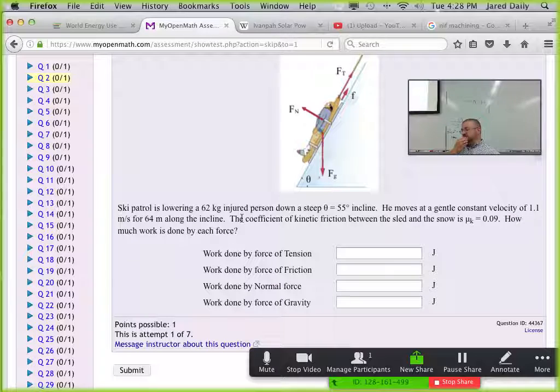So conservation of momentum is a little trickier, but it is very useful. And they don't show you the equation in the book, but they do show you right here. They show you this is the equation right here, and then they solve it for the final velocity right here for you. So, two objects that stick together.